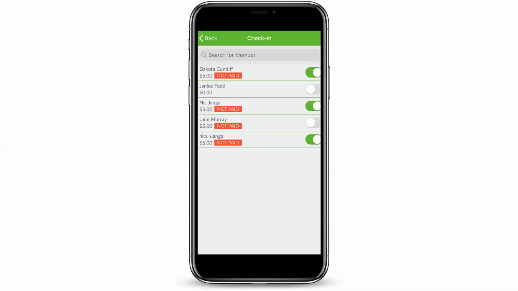The check-in feature is one of our best features on the mobile side. This is great, of course, now for contact tracing, but it also allows for reporting on the back end so that you can go back and look and see what events were filled, how often they were filled, and what members went to particular events with the check-in feature.